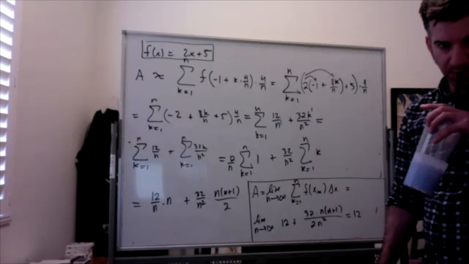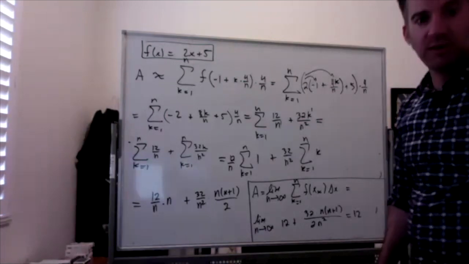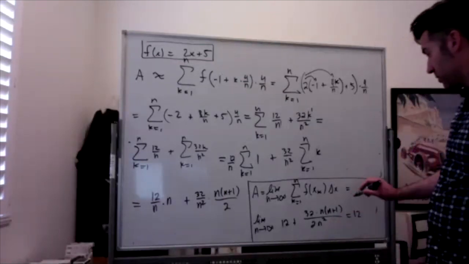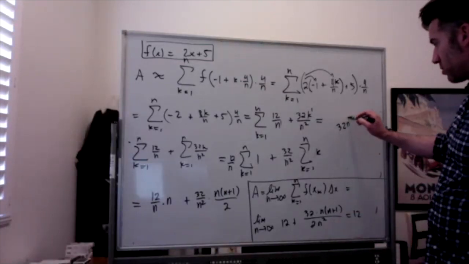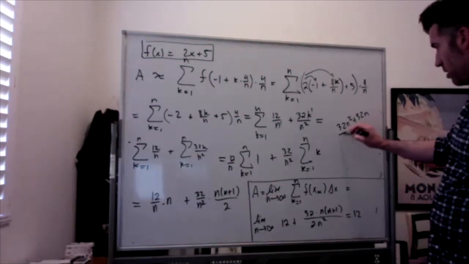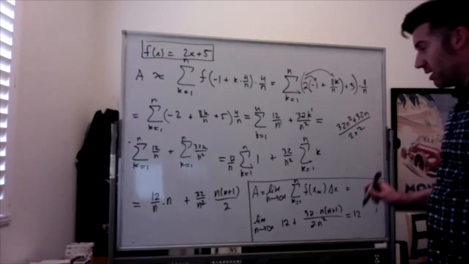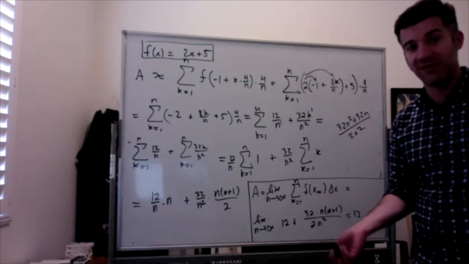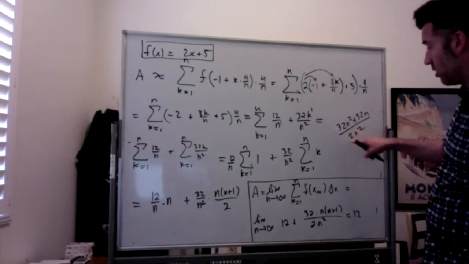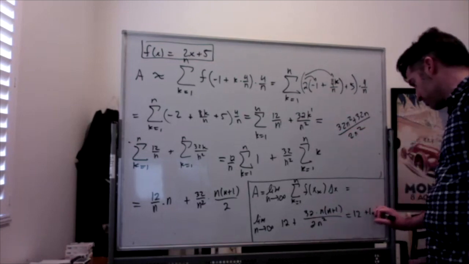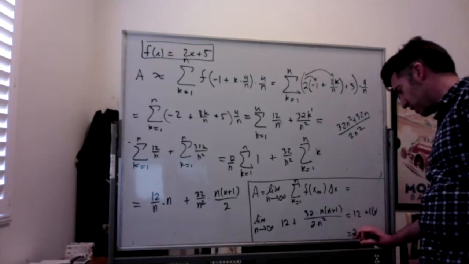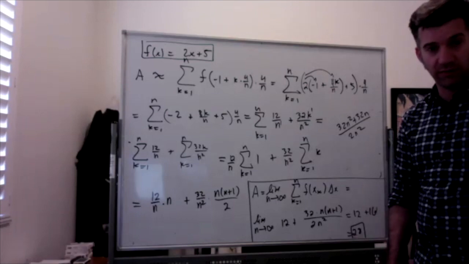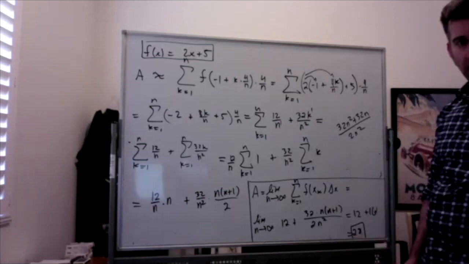Half, 32 divided by 2. Right, 32 divided by 2. And the reason that's true is because if you look at this expression, that's 32n squared plus 32n over 2n squared. And when we take the limit of a rational function as n goes to infinity, you get the quotient of the leading coefficients, which is 32 over 2. So we get 28. That's the actual area under this curve. Kind of great.